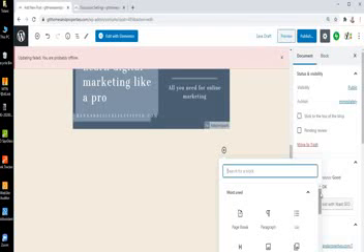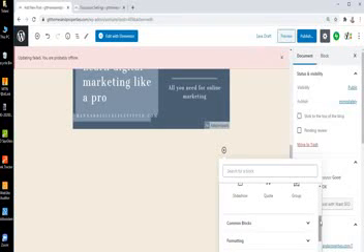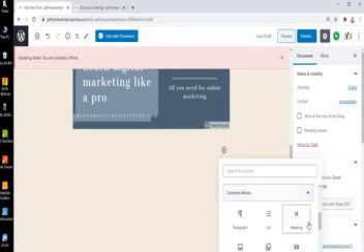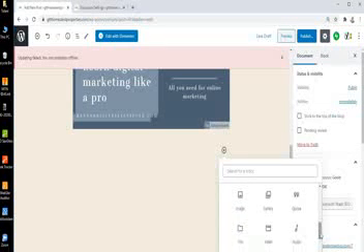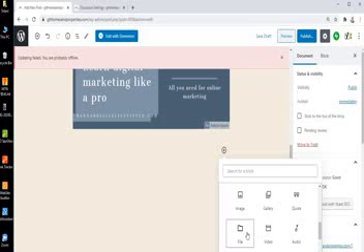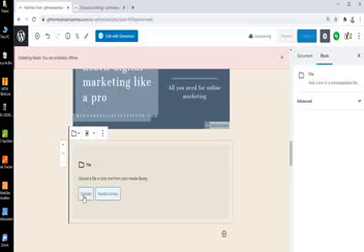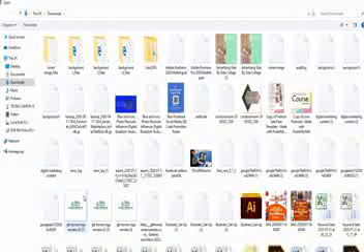Now let me add new thing. Click on your blog and come down. Once you click on your blog and you come down, you can always add a lot of things. You can add your audio, your video, your files, your quote, your cover letter. So for instance, if you want people to download a particular item, maybe an ebook or anything, click on the file, upload whatever you want them to download.